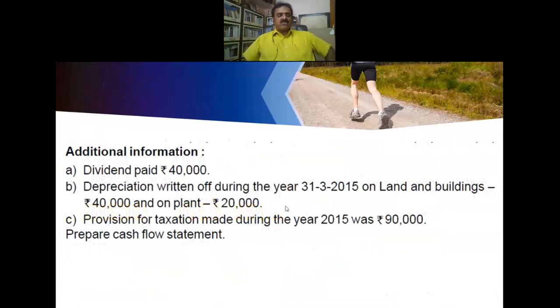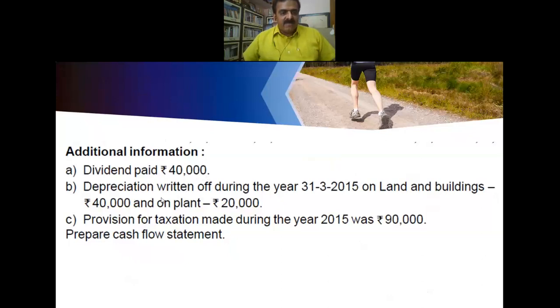Next, come back to the adjustments. The dividend paid is given as 40,000 rupees. The dividend paid is a direct item. It is to be treated directly, and any such adjustment has to appear in two places. The dividend paid of 40,000 rupees needs to be added back to the net profit while determining the cash flow from operating activities, as a non-cash item. And the other place is the financing activity, the last activity, since payment of dividend is an outflow of cash.